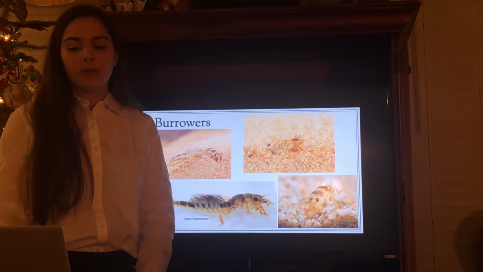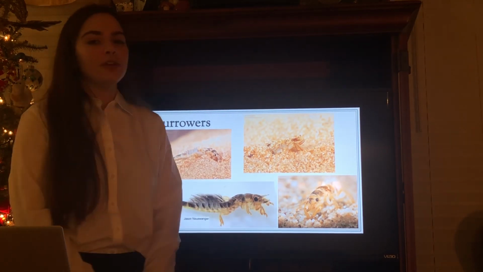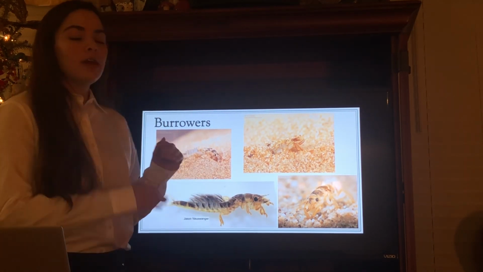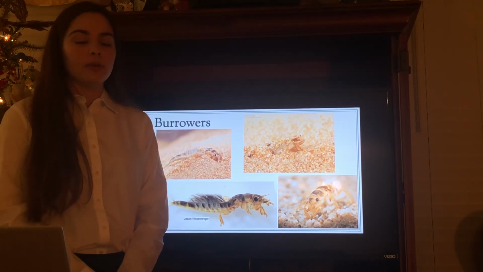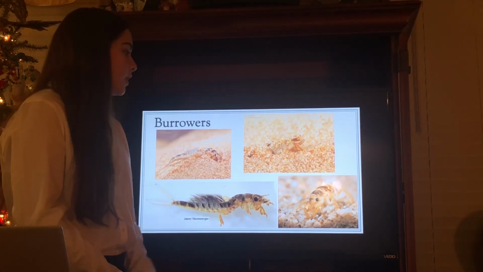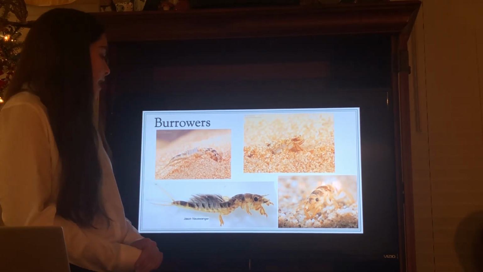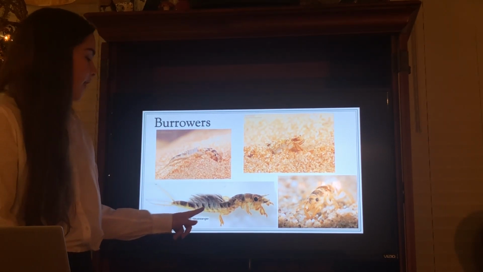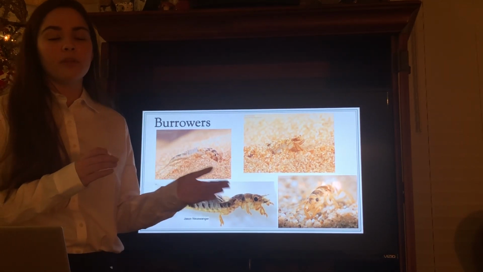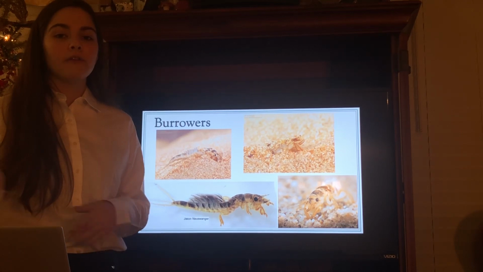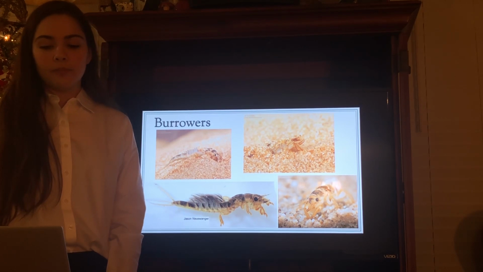Burrowers. These are my favorite types of mayfly nymphs because of their cute face and their unique adaptation where they will actually build burrows underneath sediment and they will live there for most of their life until emerging out of the water. This adaptation keeps them protected from predators. Another adaptation they have is having very frilly and feather-like gills. This allows them to filter out the sediment in the water from the oxygen, allowing them to breathe in very murky conditions.